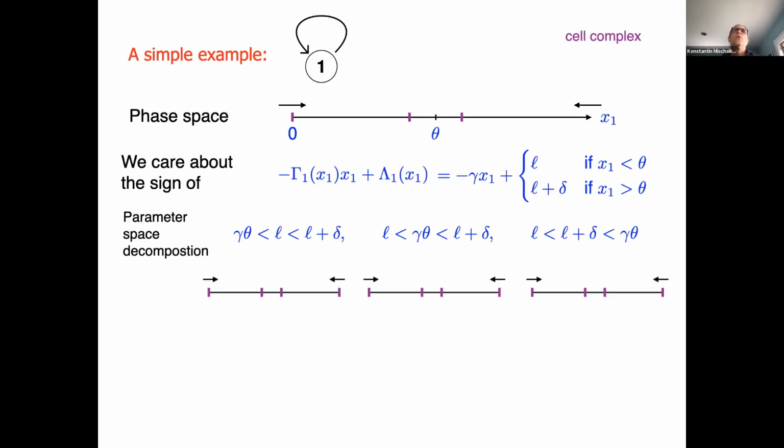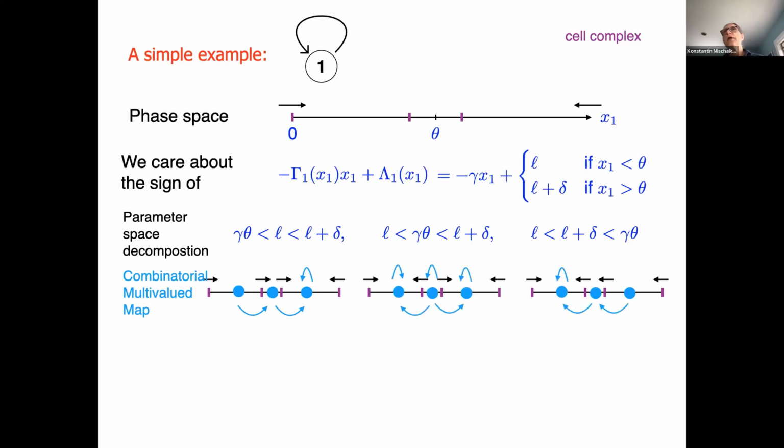And so with these decompositions of parameter space, those are the arrows that I can put down, right? That's just checking for inequality. Is this quantity positive or negative for these values of theta? And in there, it seems natural to me to say, well, if this cell is going to get mapped to this cell, the arrows point here, so this cell should get mapped to here. Here I have 2 arrows pointing in, so it should map to itself. And I can go in and do the rest over here. Now I've got my combinatorial multivalued map.